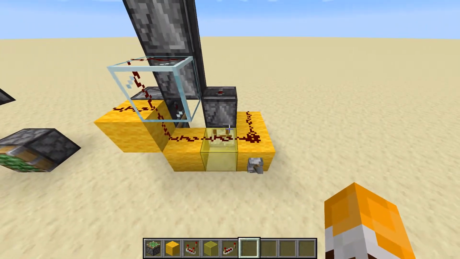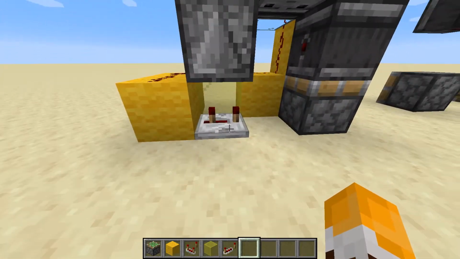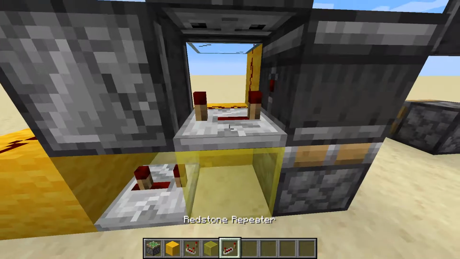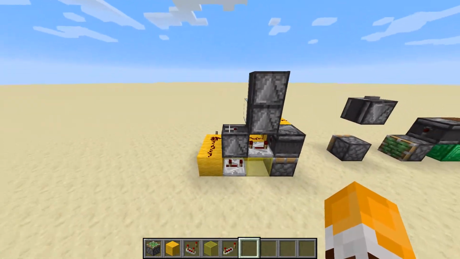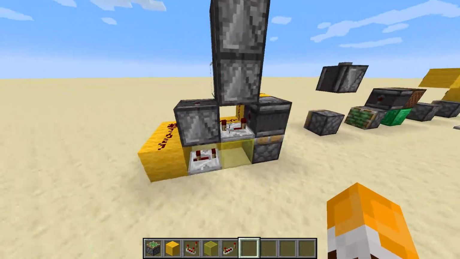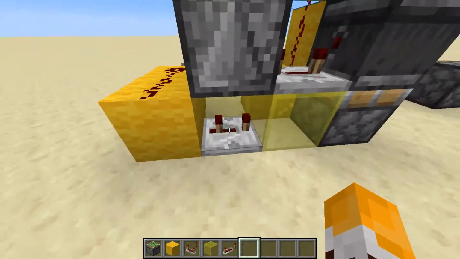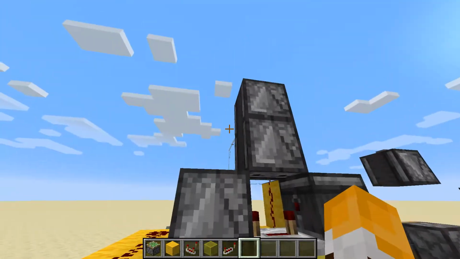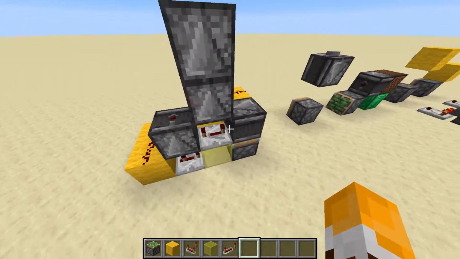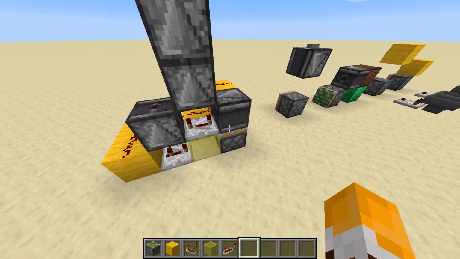And I also needed to use this repeater to send a signal vertically from my door. So these all had multiple uses. This repeater was not only sending a butt switch, but it was sending a signal upward, and that allowed this piston to create a falling edge monostable circuit.